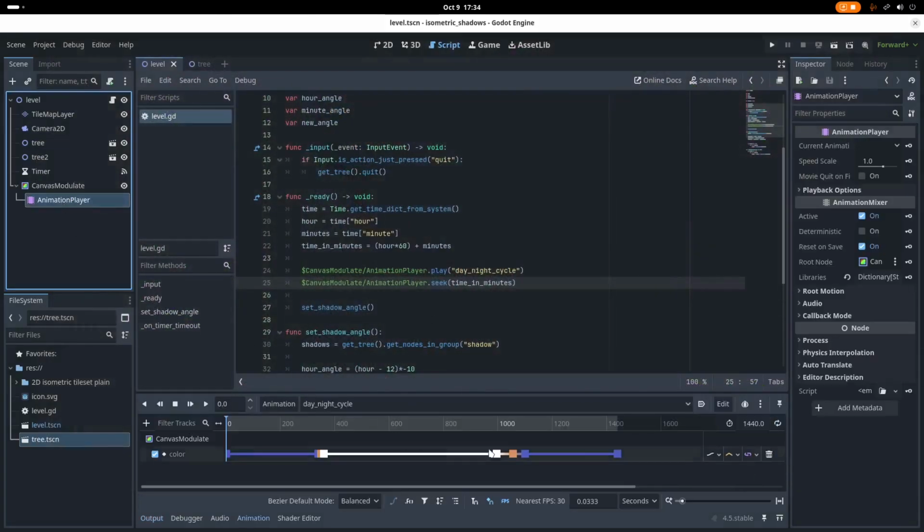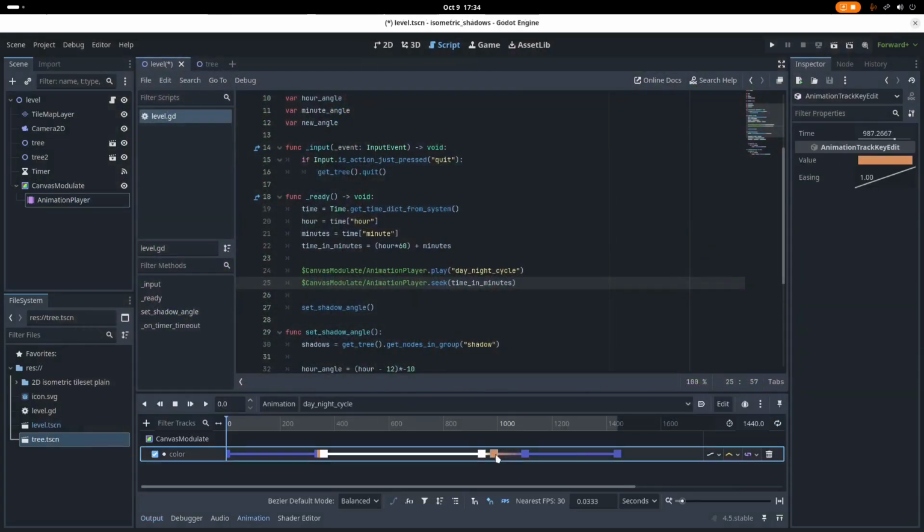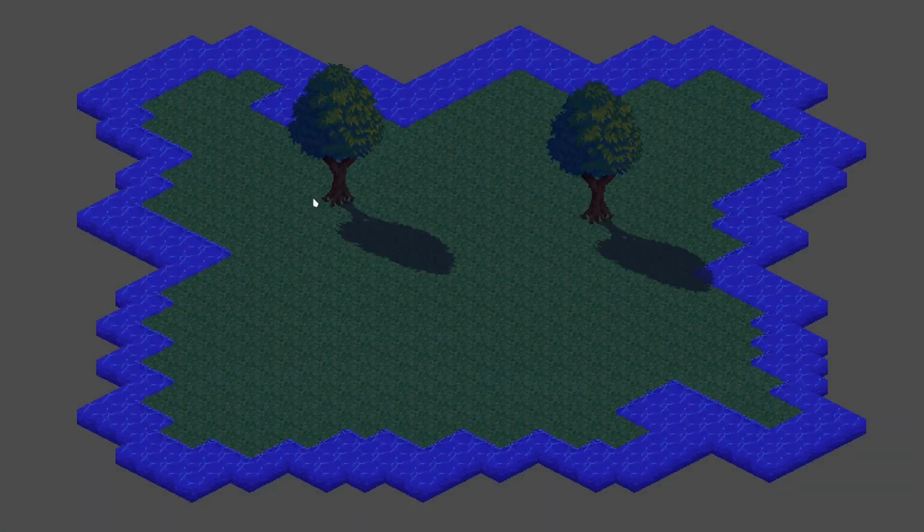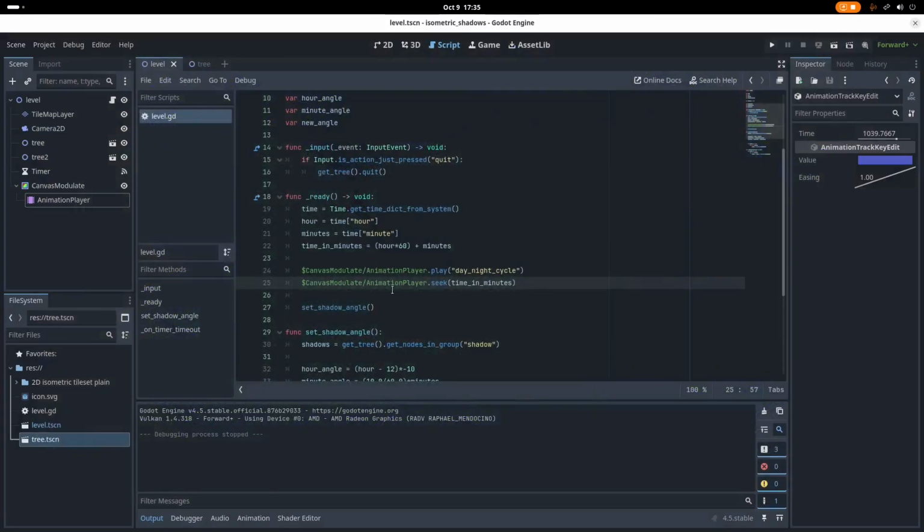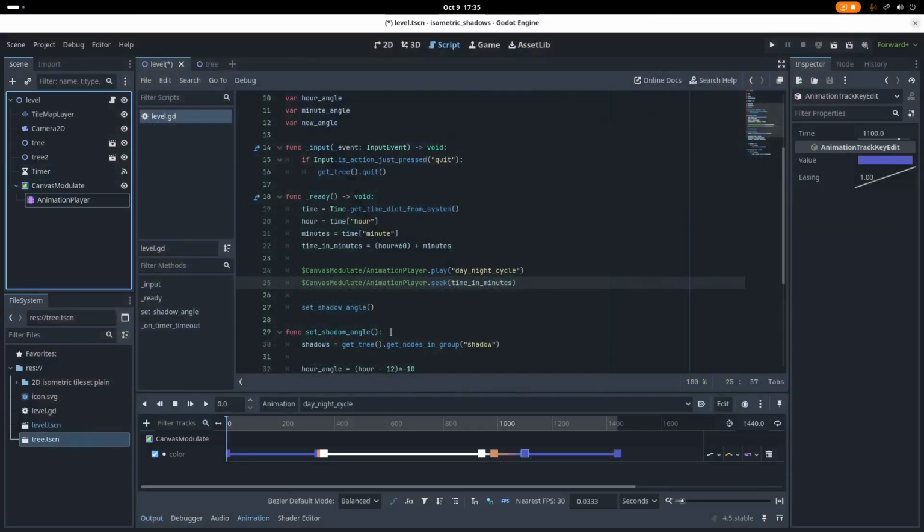And if it were nighttime, it should be a kind of blue color. Wow, that is quite blue. Maybe I can adjust that a bit further. Interestingly, it took the highlights right off these trees, so that's cool. Yeah, let's just set those back to where they were. Okay, I think we're good.